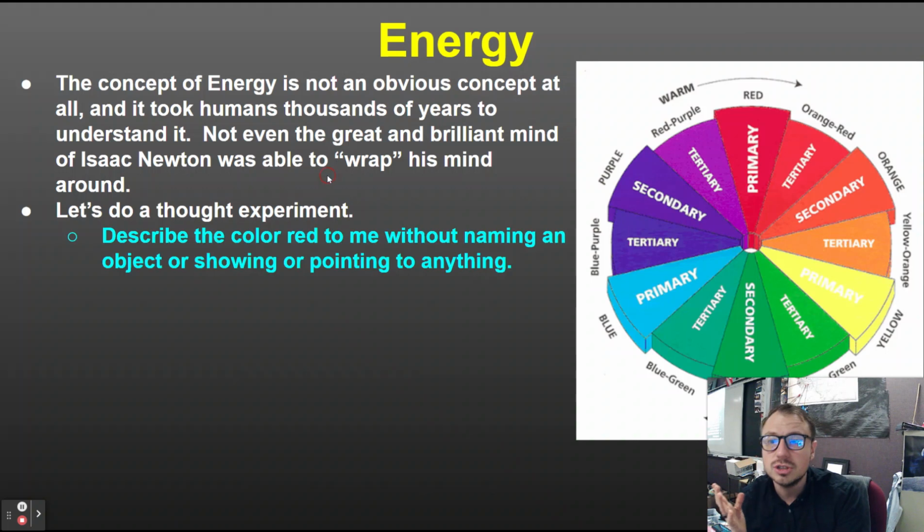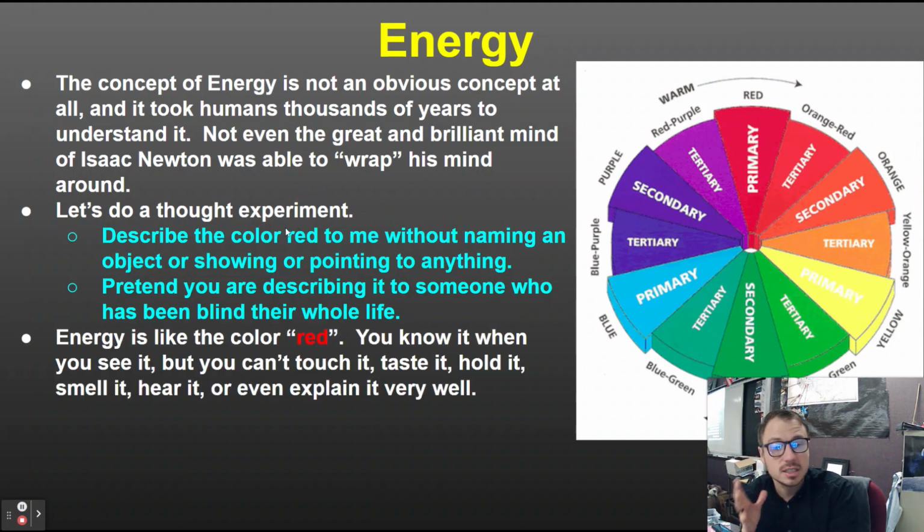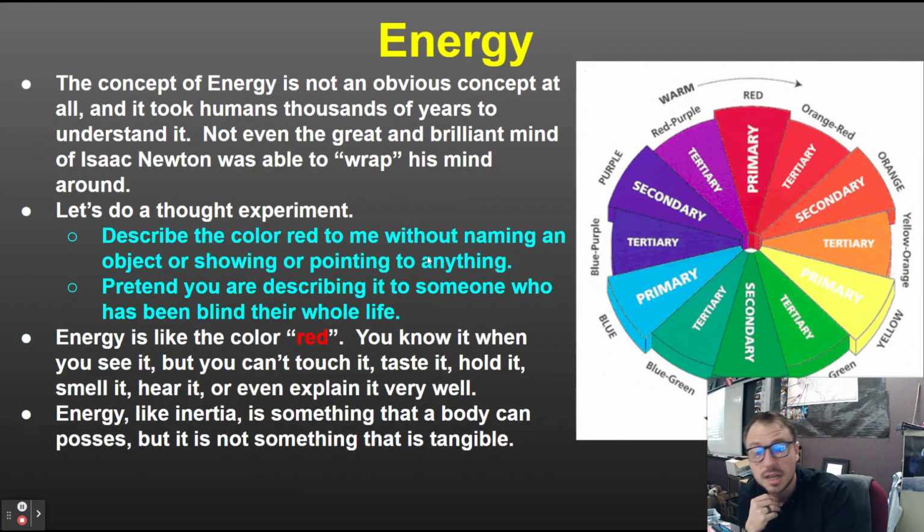Now let's do a quick thought experiment. Describe the color red to me without naming an object or showing or pointing to anything. Pretend you're describing it to someone who's been blind their whole life, right? Well, energy is a lot like the color red. You know it when you see it, but you can't touch it, taste it, hold it, smell it, hear it, or even really explain it very well. You just instinctively know it when you see it.